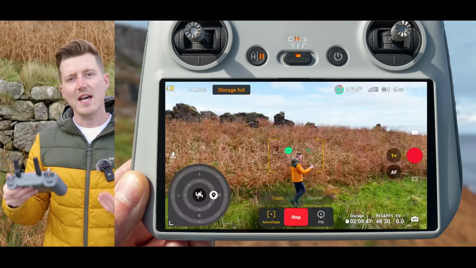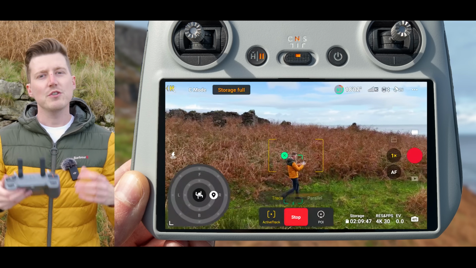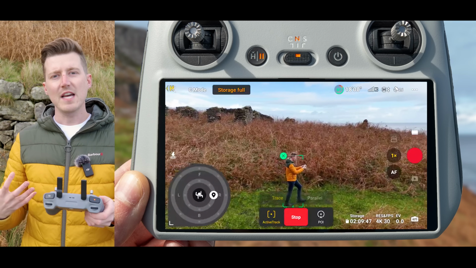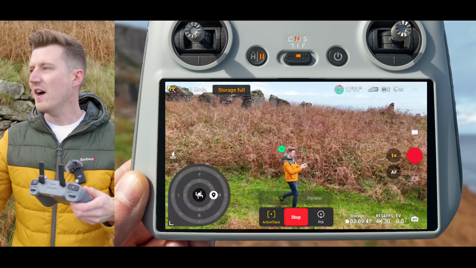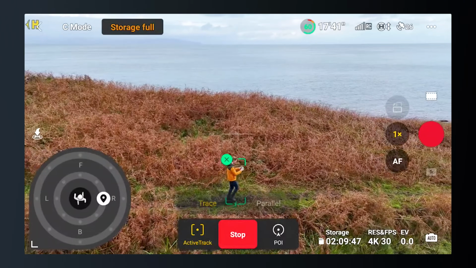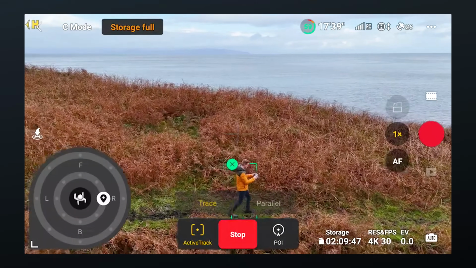And again, it breaks that immersion to the viewer because you're doing something unnatural. Instead of having drone footage of yourself hiking or walking along that location, the footage is of you walking along staring at a controller, so you want to be able to hide the controller as the drone tracks you, and I have a few tips to help you do that.